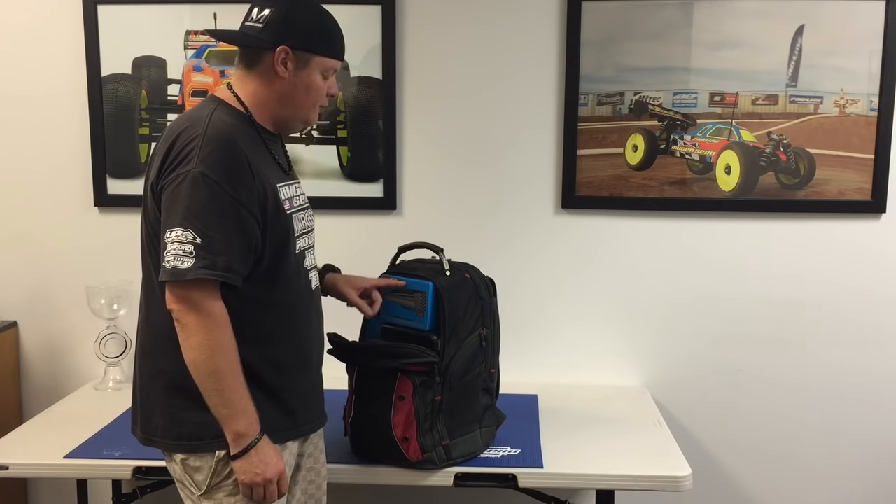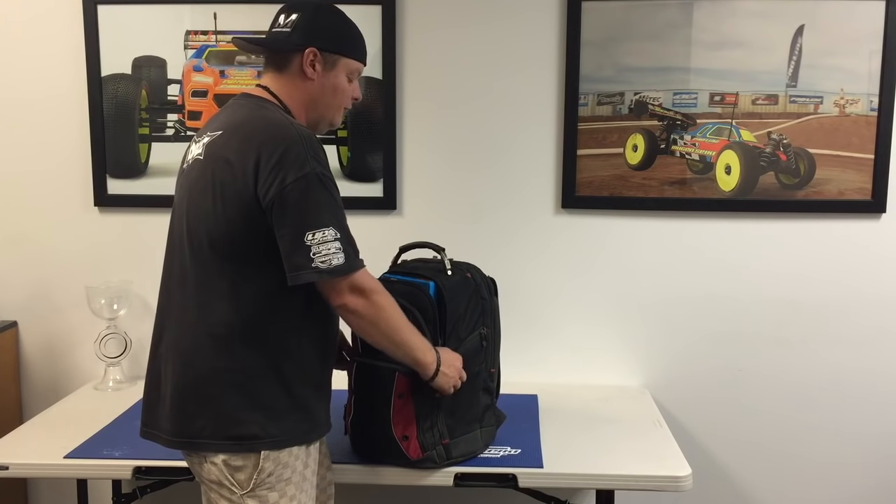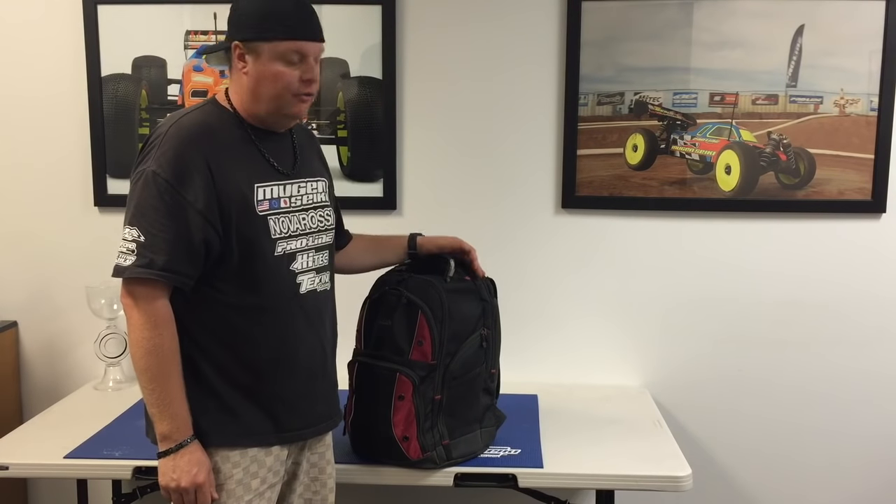The first bag is my backpack. I bring kind of little knick-knack stuff — iPod, headphones, a small additional battery so I can charge my phone where I don't have an outlet. I also bring a couple spare engines, usually a spare buggy engine and truck engine as a backup. I have my transmitter case with my transmitter and any spare servos or receivers. Just all the essentials that are a little bit fragile that you don't want to check. Try to stuff anything heavy in your carry-on, because domestic flights a lot of times they don't weigh those bags.